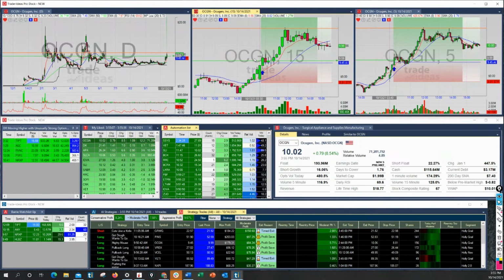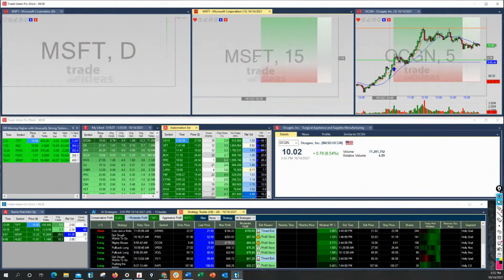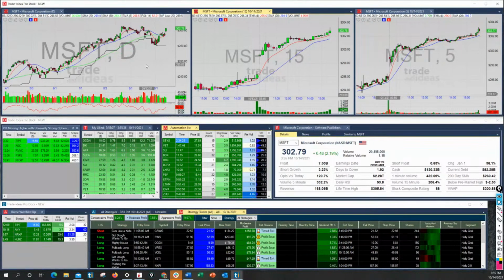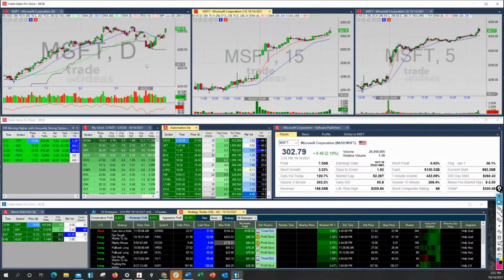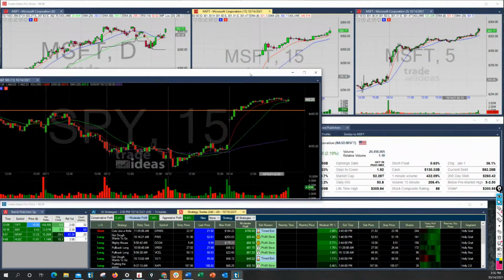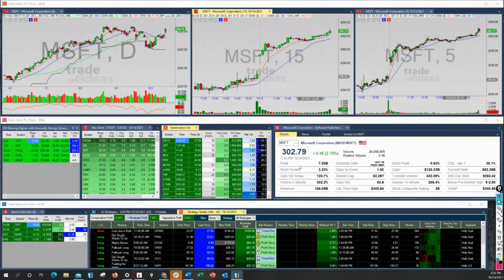Let's take a look, Mike C. Let's take a look at the daily Microsoft. Very nice breakout, closing real strong here too on the day. Let's take a 15-minute SPY over here real quick, and we can see we started to fade on the SPY for a minute, and we did not get a fade on Microsoft. Microsoft continued to move very nicely with that. Of course, it's a NASDAQ traded stock.